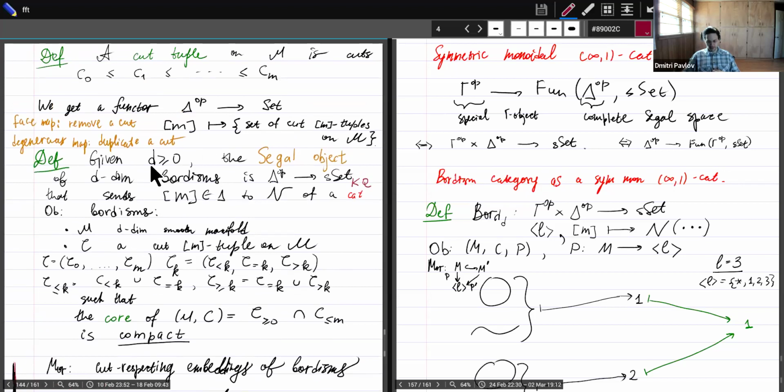Yes. So as before, we fix a dimension D at least 0. So this will be the dimension of our bordisms. And we are now defining a functor as indicated. And of course, as before, this functor will factor through the nerve functor. So really what we are going to do is define a presheaf valued in small categories, and then we will apply the nerve functor.